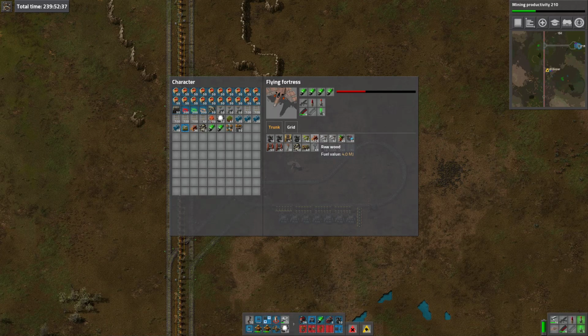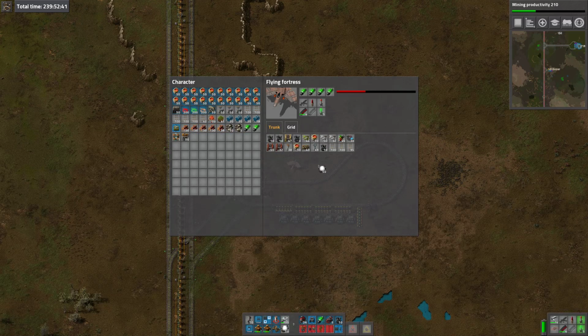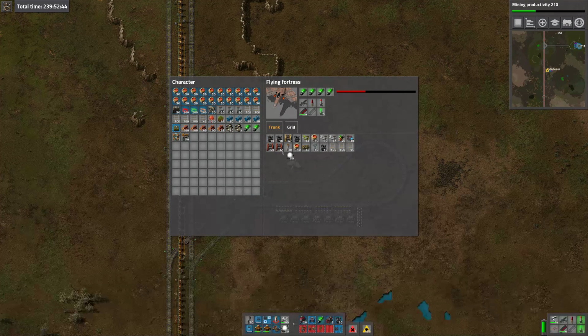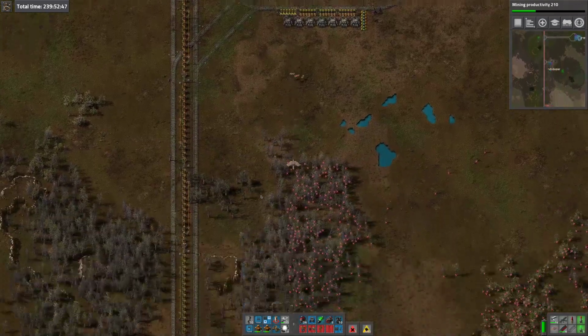Okay, what should we take out? Take all of that, all of that, all of that. Put some lights in. Okay, this is exciting.